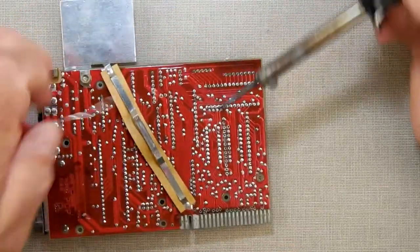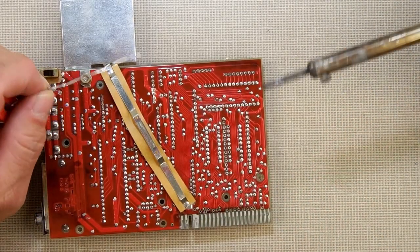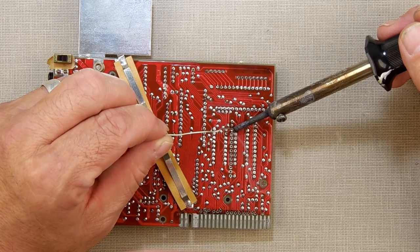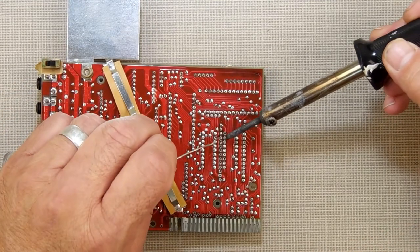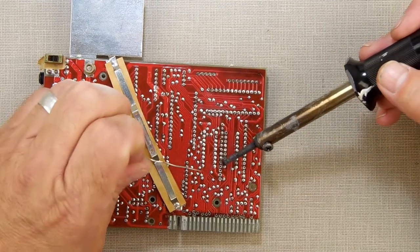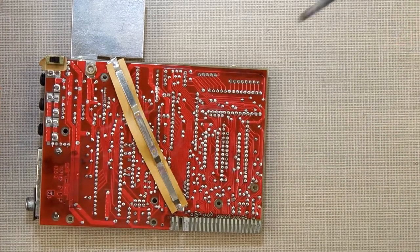I'm realizing that YouTube may have a content match go crazy on me because of the music in the background, so let me go check that real quick. There we go. I don't want the Clash getting all mad at me because I was playing Rock the Casbah while soldering stuff. You know, man, I could probably get like about 1,000 more likes on this video if I have it. Yeah, and now what is that? I think it's Foreigner that's playing now. Yeah, it is. Watch YouTube say copyright infringement. I'll play with the background volume so that doesn't happen. I can just go in and mute the background when I'm not talking.